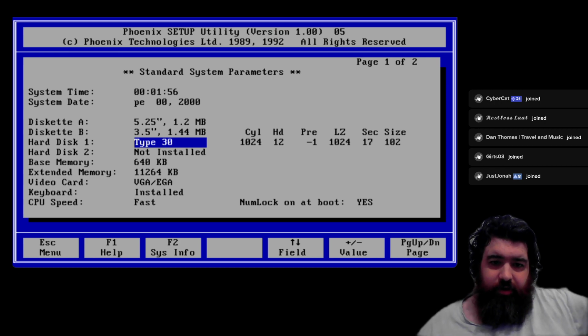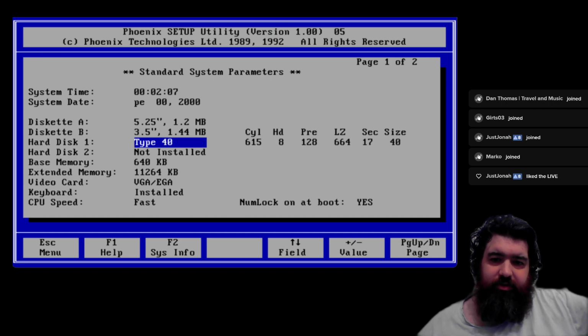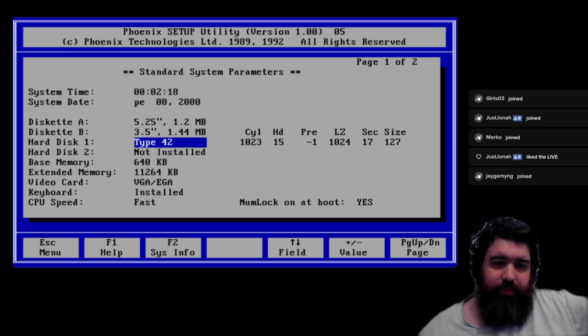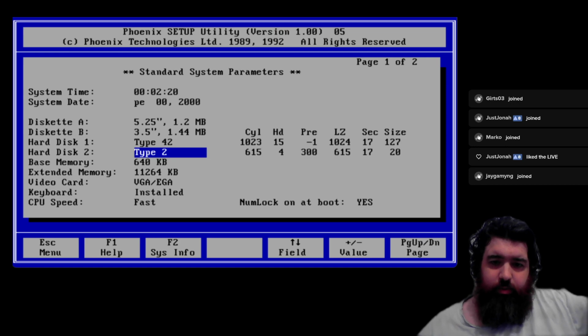Interesting. So, is there a way of editing this manually? Will it actually detect a hard drive of this size? Because it's not picking up the true size of the hard drive. I gave it 512 megabytes, and it's not detecting that at all. So it obviously doesn't like that very much. We'll see what's available on this one. So it's trying to auto detect, but it's not doing a very good job of it.